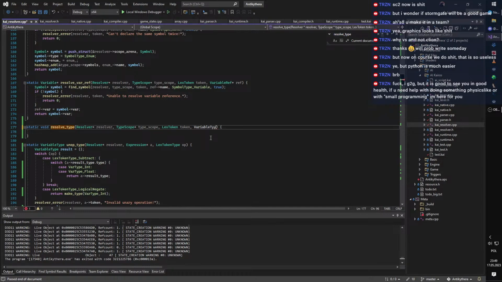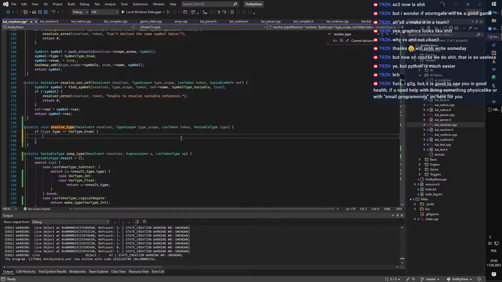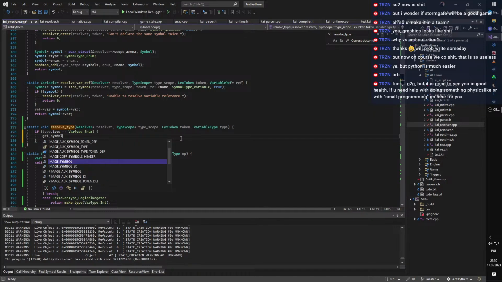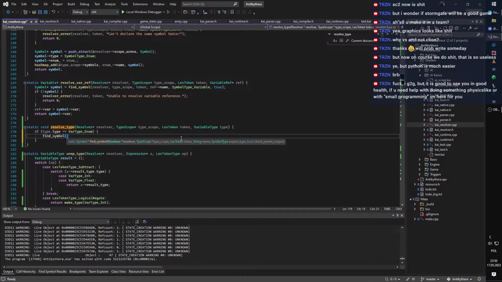Okay. So now what I would do here is I would just say if type dot type equals var type enum, we'll say symbol, get symbol, find symbol, resolver type scope token, and that would be type enum name, and what we would expect is var type enum, and we do care about parent scopes.